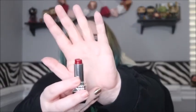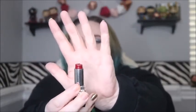First is my Dior Lipstick in Rouge Zinnia. Now, I will insert the paper progress here, which doesn't necessarily look like a lot, but it looks like I've been eating it. I promise I haven't. I've been using a lip brush with it lately because I've been mixing it with other lipsticks to get more wear out of it. It went down further on one side than the other, but both sides went down far enough that I could make a little bit of a mark. So, looking at the mark, I probably used up about half of what I had from the start.